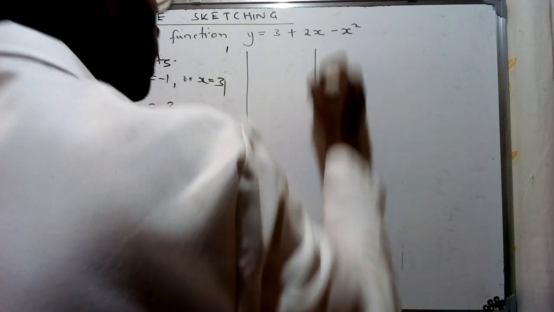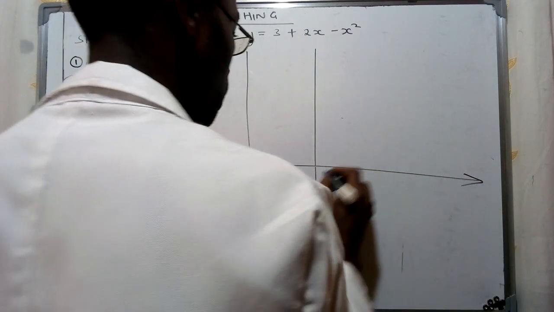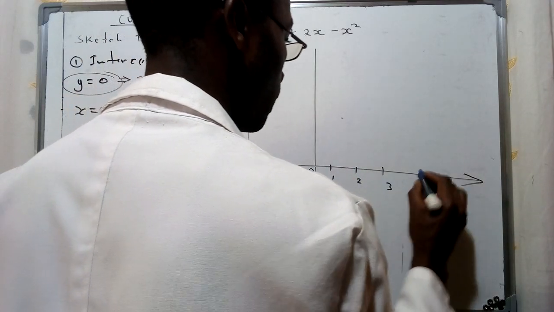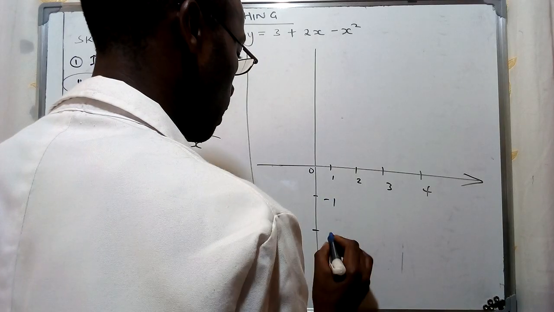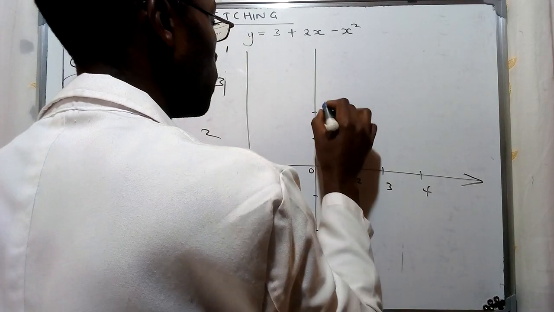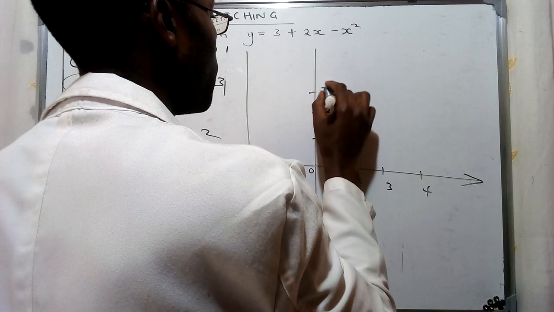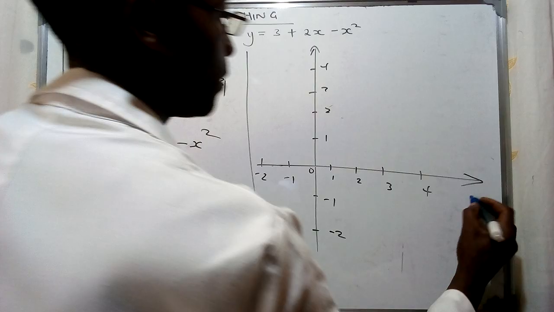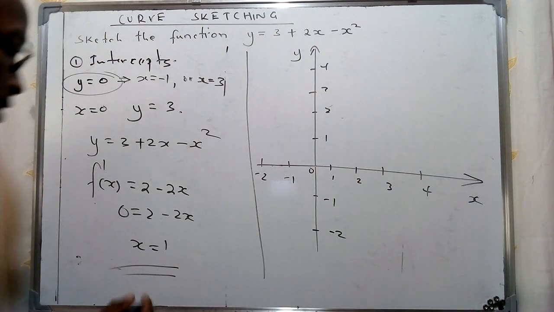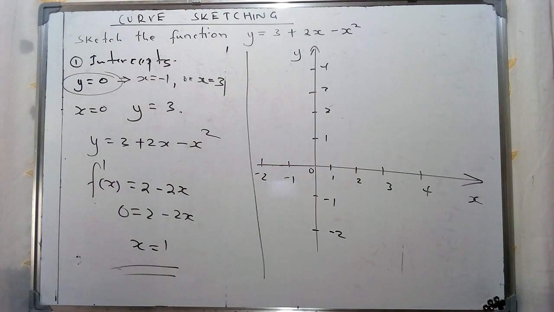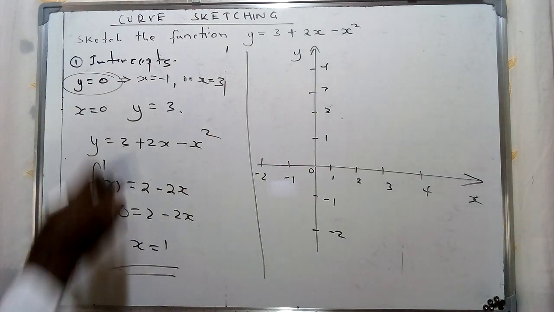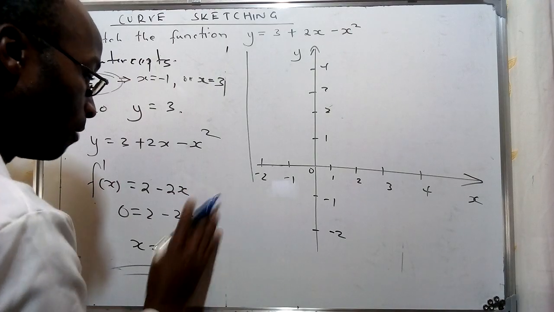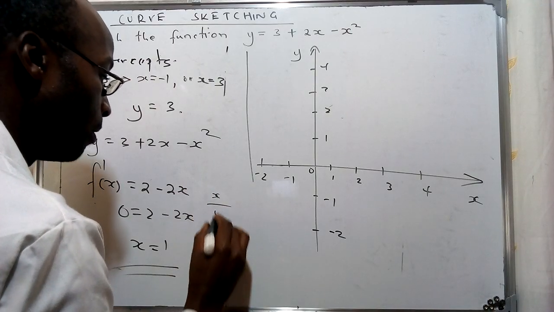And therefore, if you consider the x and y axes for this particular representation, we shall have 0, 1, 2, 3, 4, -1, -2 on each axis. So let's consider x and y to see how we can sketch this particular curve, whereby we have a range of coordinates given in terms of x and y.